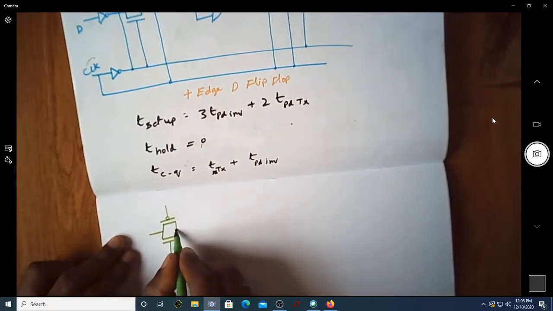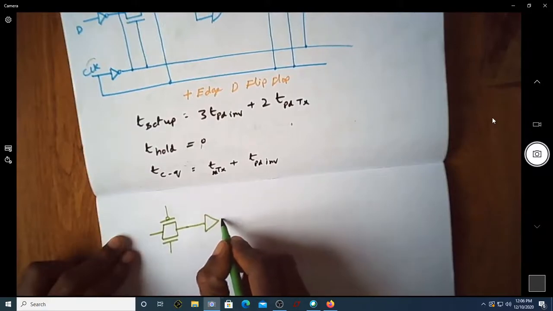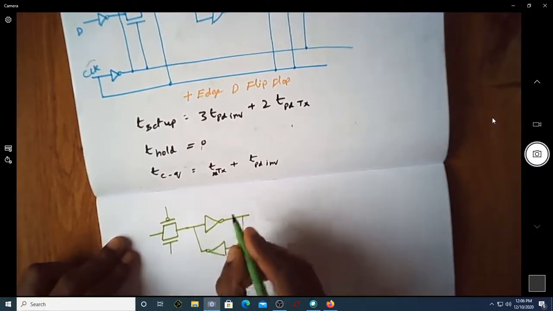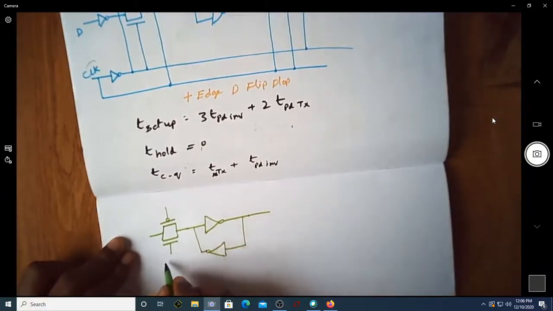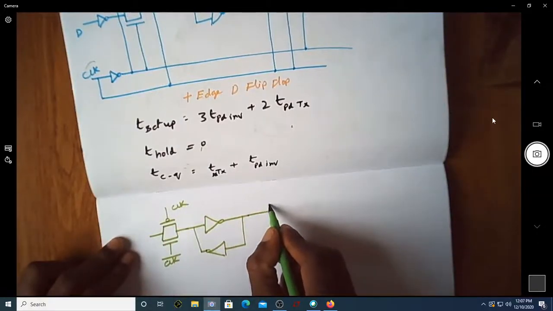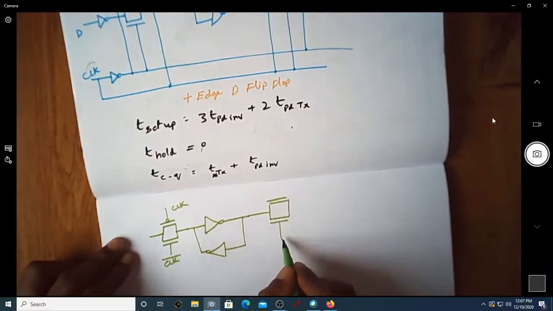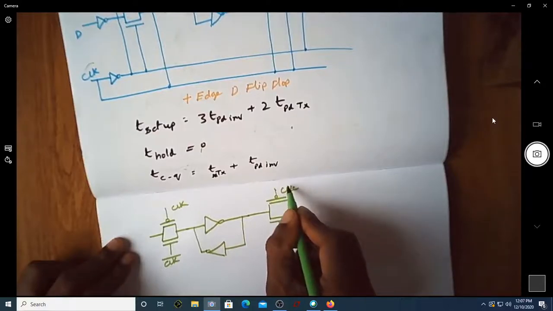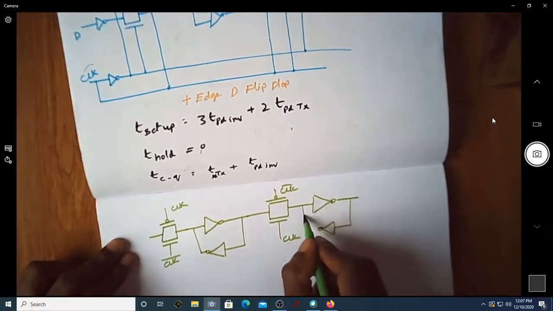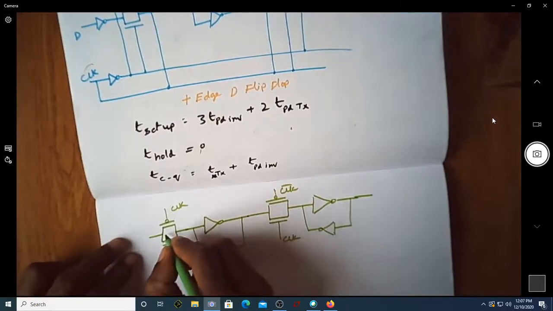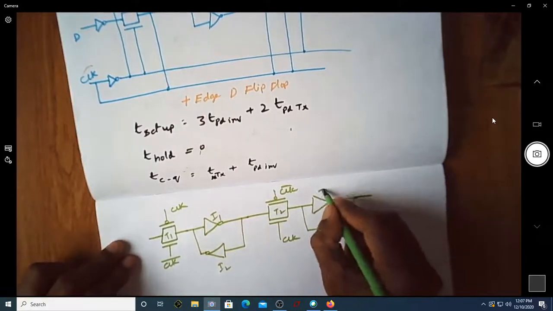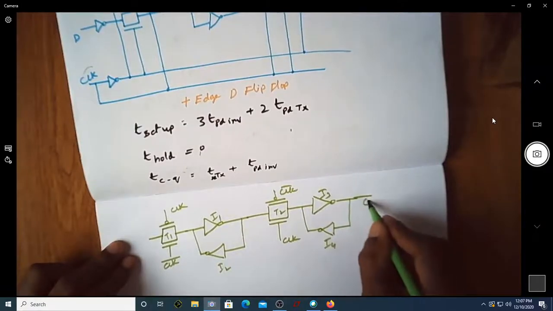So this is my transmission gate, and we have 2 inverters in back to back condition, so that they are going to hold the value. Suppose this is driven by clock bar, and this is driven by clock, and this is again driven by clock, and this is now clock bar, and this is for holding the value. Let me label this T1, T2 as the transmission gates, and this I1, I2, this is I3, I4, and let me say this is my Q output.